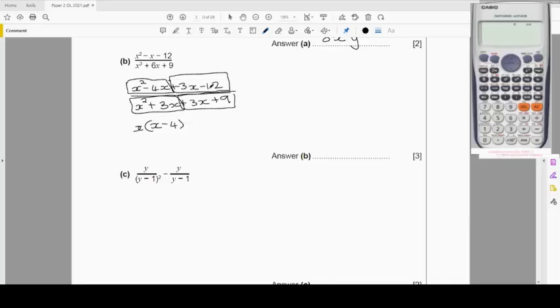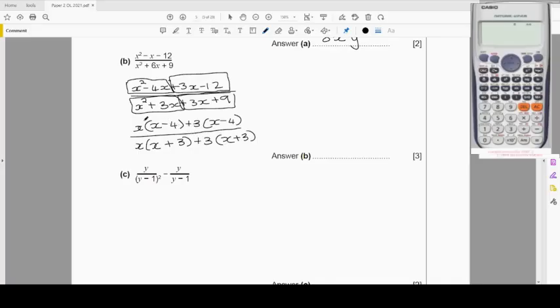And then here, the second rectangle in the numerator, I have 3x minus 12. What is a common factor between them? 3 is a common factor, so I would take out 3. And then I say 3x divided by 3 is x. And then minus 12 divided by 3 is minus 4. And then move on to my denominator. So my first rectangle in the denominator, x is a common factor. When you take that out, you have x plus 3. And the second bracket, 3 is a common factor. And then you have x plus 3.